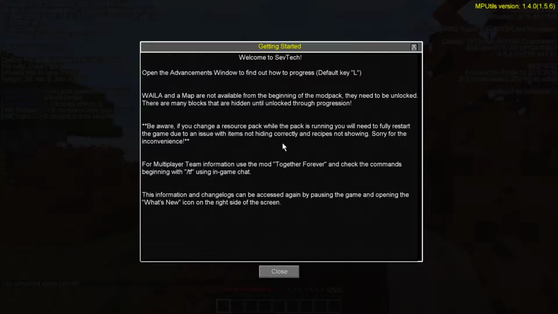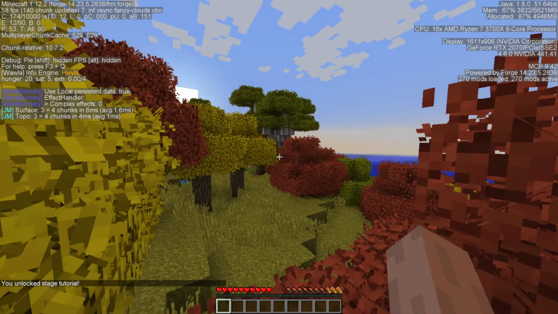Some warnings about changing resource packs, which we're not doing. Multiplayer, obviously, we're not doing as well. This information and change logs can be accessed, again, by pausing the game and opening the What's New icon from the right side of the screen. If you guys want to take a read through this, feel free to pause the video, but we're going to get going and close that out.